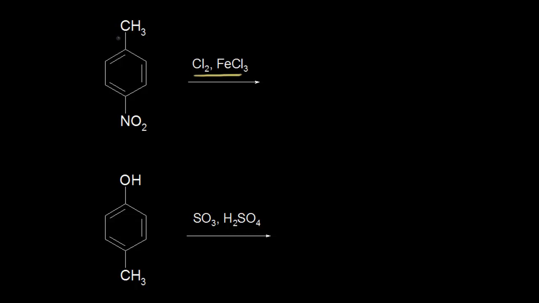We'll start with this methyl group, which we know is an ortho-para director, so it's going to direct the chlorine to the ortho and para positions. This would be the ortho position, and by symmetry these are the same thing. The para position is occupied by this nitro group, so we can't add anything there. The nitro group is a meta director, and the position meta to the nitro group ends up being the exact same carbons we marked before — which, by symmetry, are the same ones. So both substituents direct to the same spot.